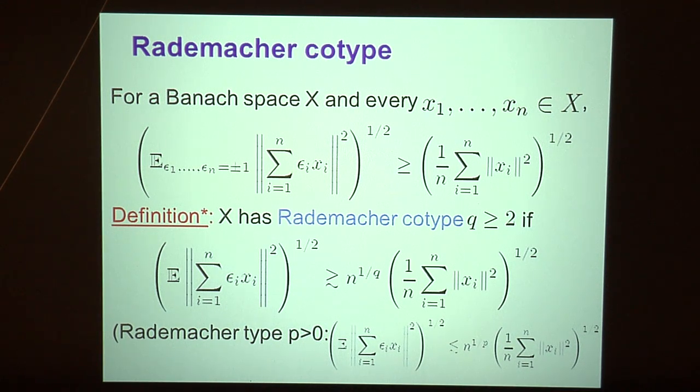So this is a geometric property of a Banach space. As yesterday, it's a definition star, so purists, including me, don't use this definition in textbooks. There is an intermediate definition which implies it, a slightly stronger property. The difference between the property I wrote here and the actual definition will not appear in any theorem that I'm going to state in this talk. There's a nuance here which is irrelevant to anything I'm going to state. So let's take this as a definition. Is the definition clear?